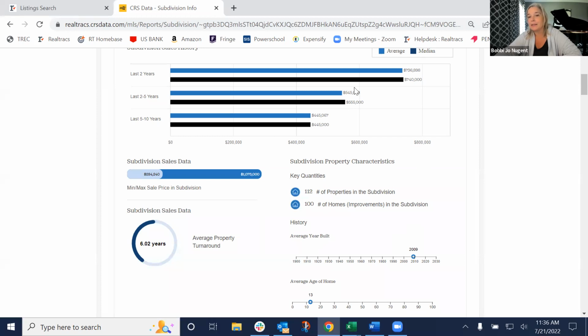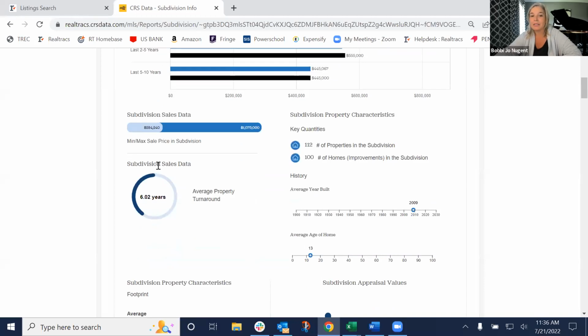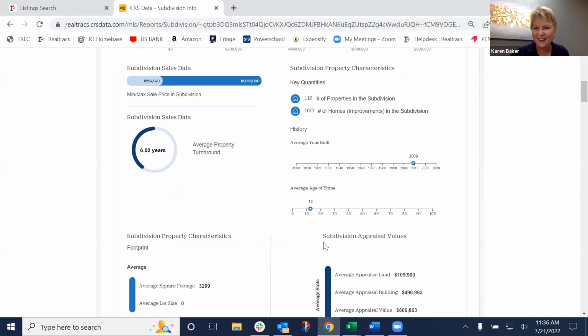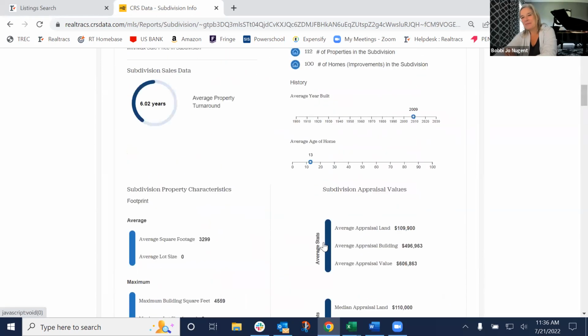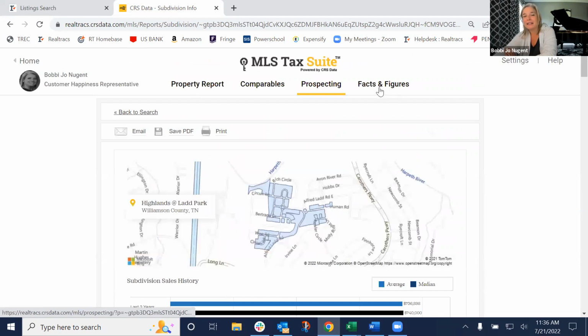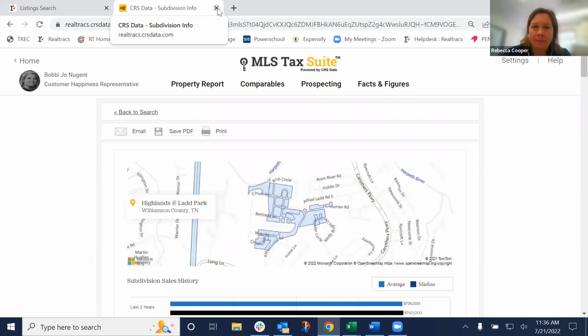Right. How many properties, the appreciation, property turnaround. If you think you might want to market to a particular neighborhood, that kind of thing, it's all helpful, which leads into the next segment possibly of prospecting. There you go. You're welcome. Oh, goodness. So yeah, good stuff, but don't forget the tax system. There's lots of great statistics there as well, if you need it.